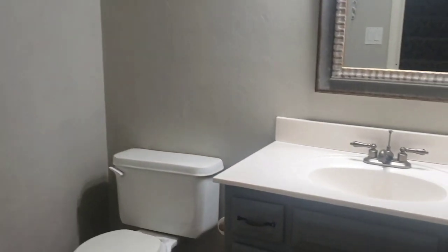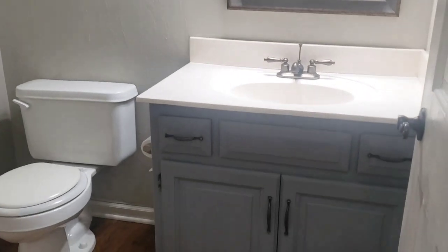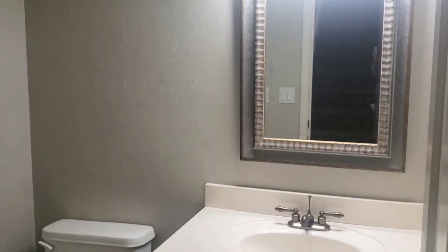Okay guys, so today we are in my small powder bath and I am going to share with you all some simple and practical decorating ideas for your bath.